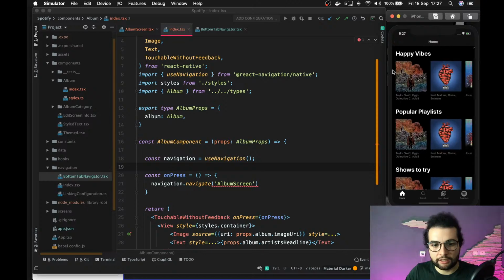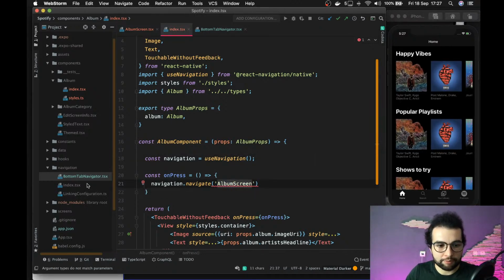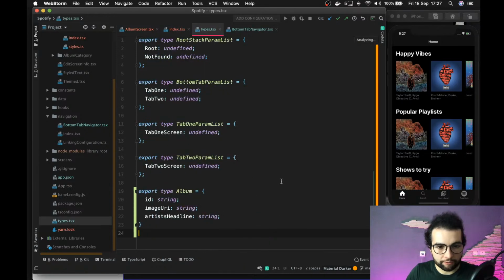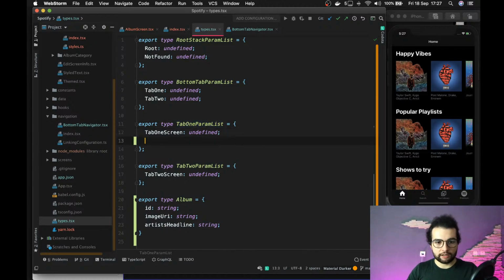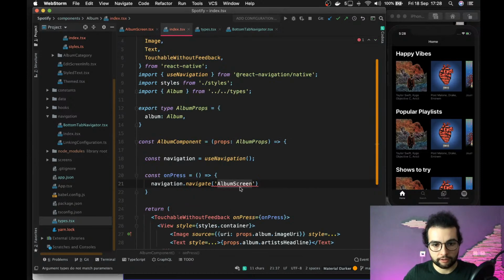It works properly, but I think we didn't declare some types for that screen. So in our types.tsx, in the tab 1, which is our home tab, let's declare our album screen as undefined. Let's save, and here, come on, you should work.